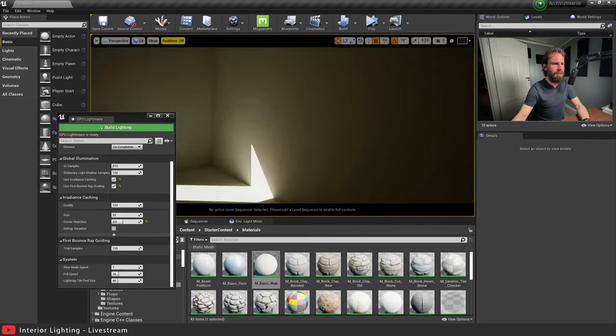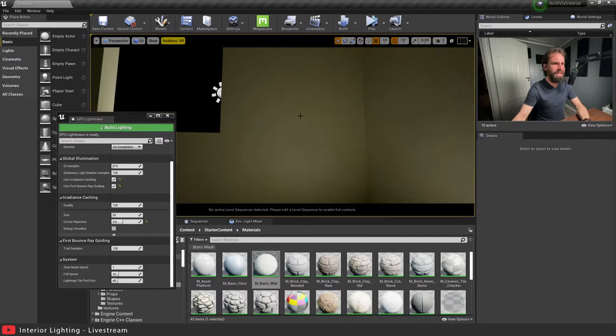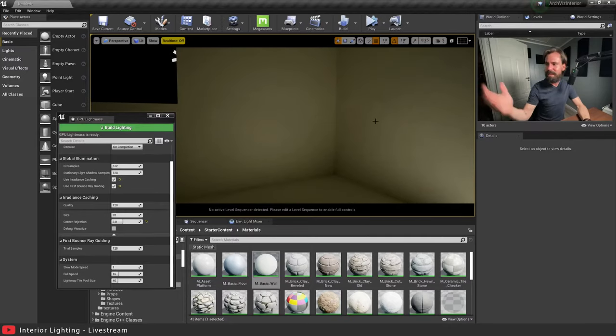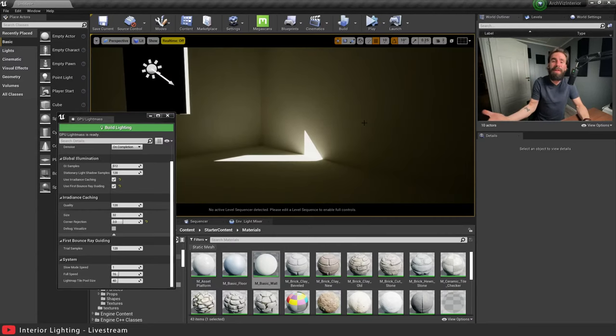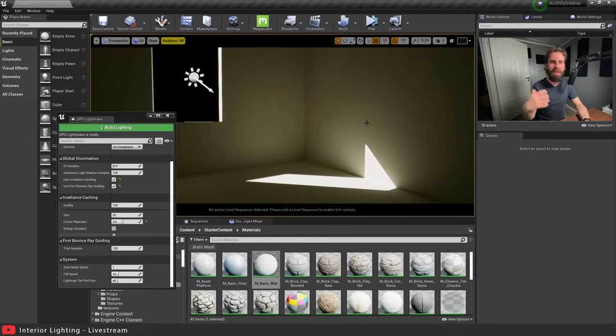Let me know if you guys see this or not. And you get this really nasty splotching. Yes, exactly. Thanks, Nicholas. It's not really good. And for now, it's fine. But this is probably not what you want in your final render, right?